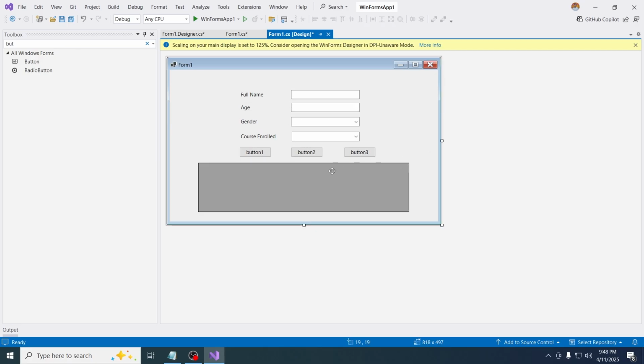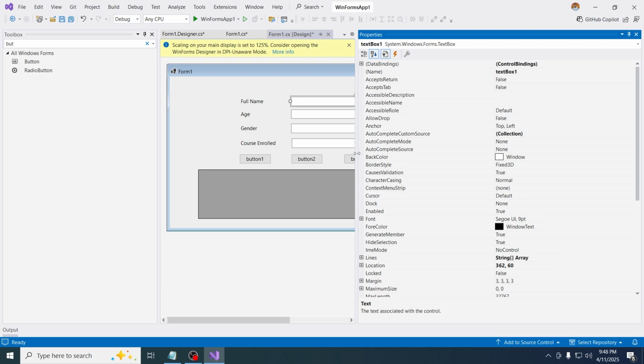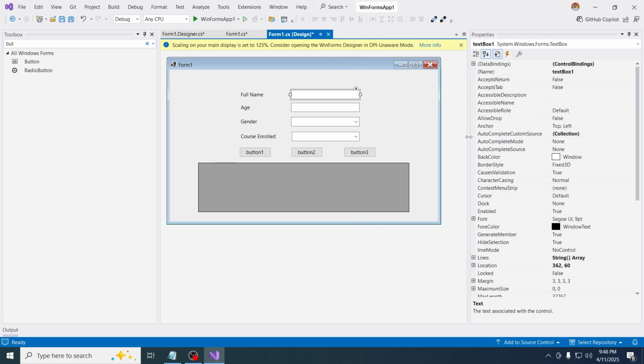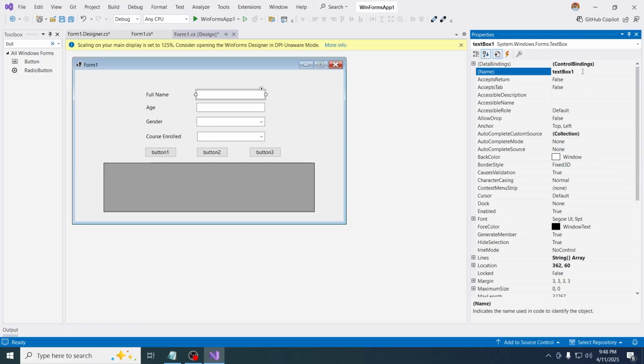So let's add some names for these fields. This is going to be my first name. Let me make it a little bit smaller. For the first text box, I'm going to say txtFirstName.